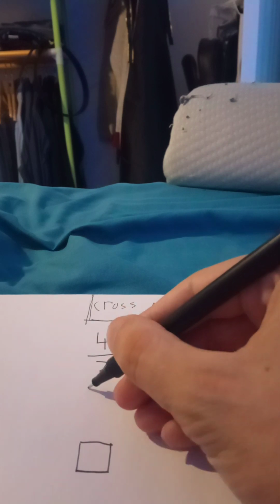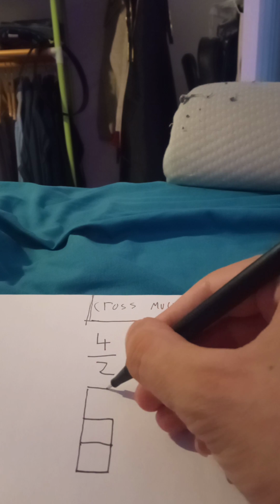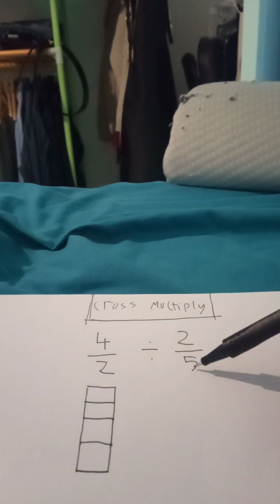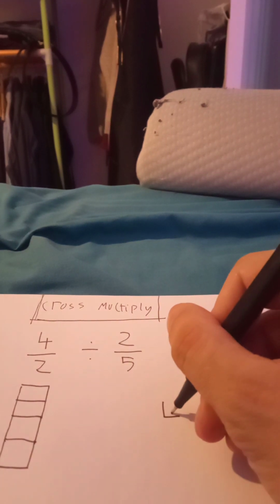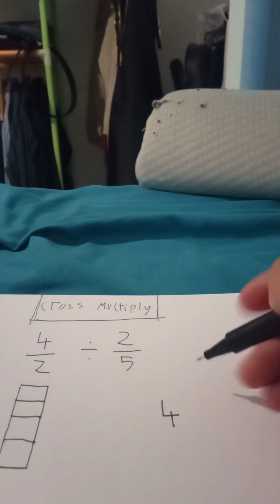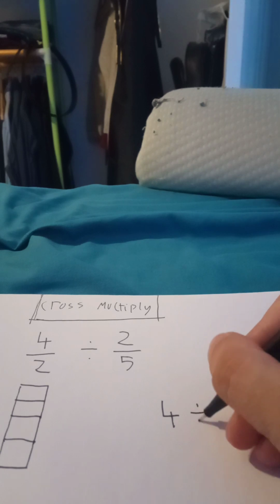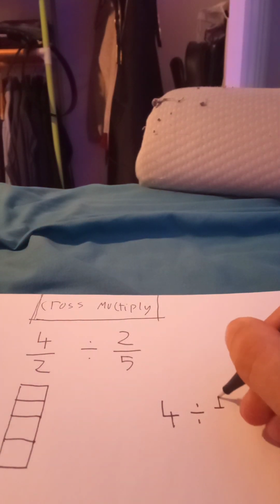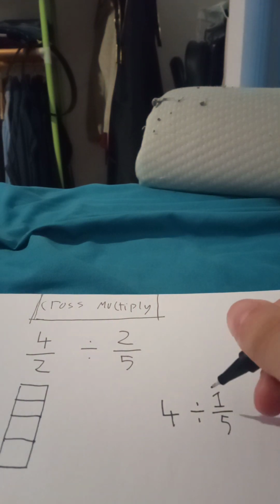Okay, so imagine we've got 4 boxes. Instead of doing this whole thing all at once, we're going to imagine that our problem is simpler. We'll first say, imagine we've just got 4, so we'll ignore this part, and we're also going to make this simpler, and ask, what is 4 divided by 1/5? If we see how many fifths we can fit into 4?